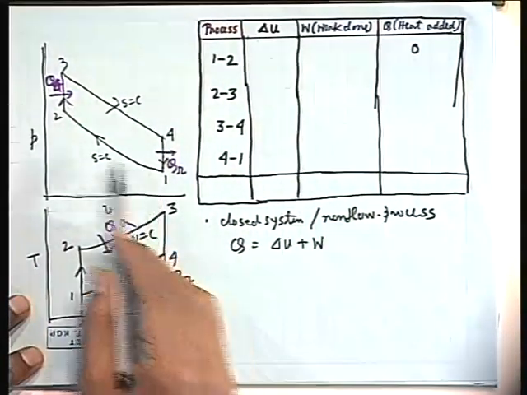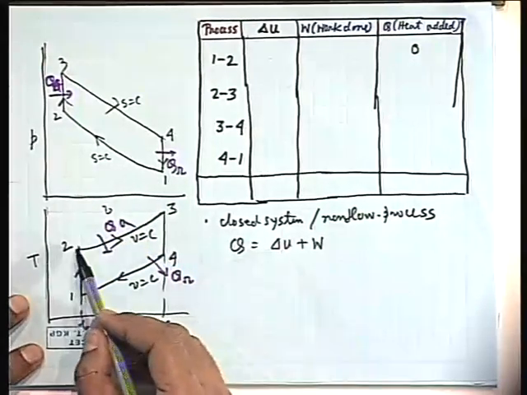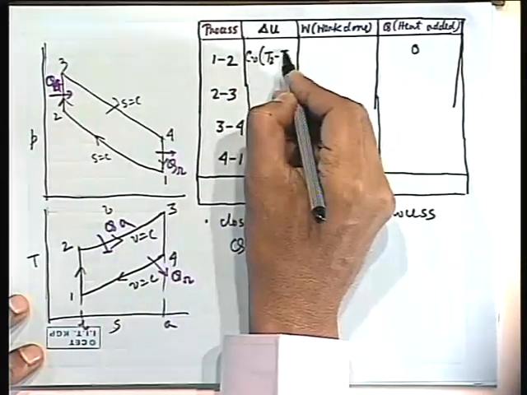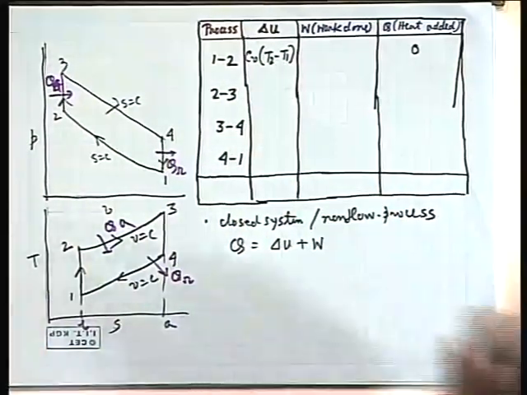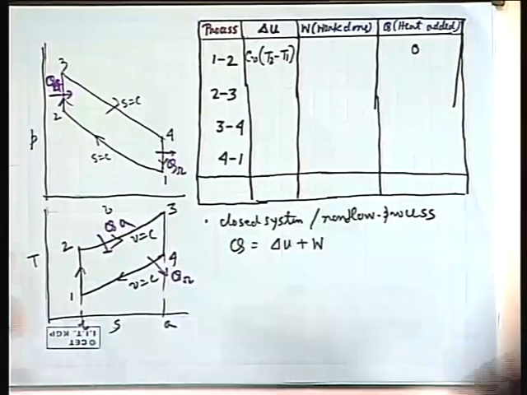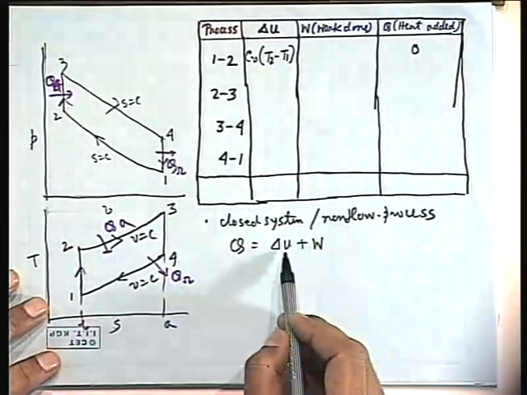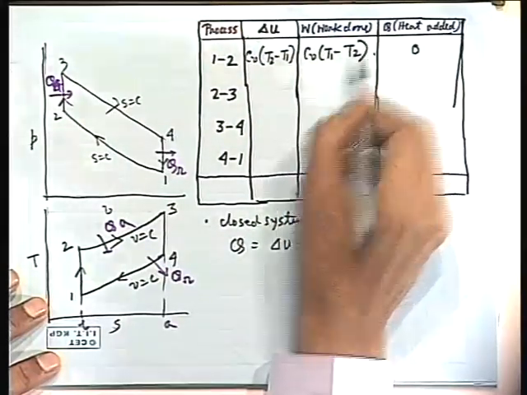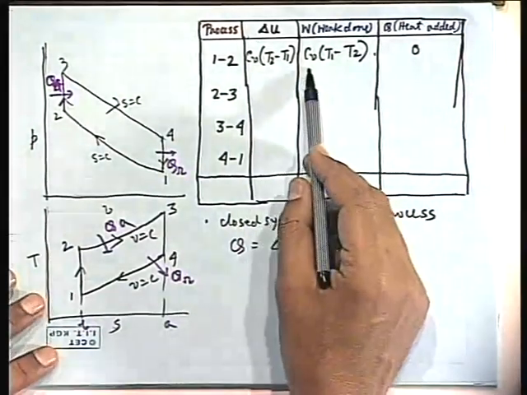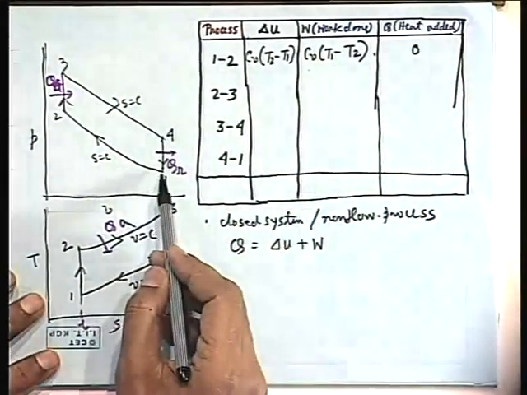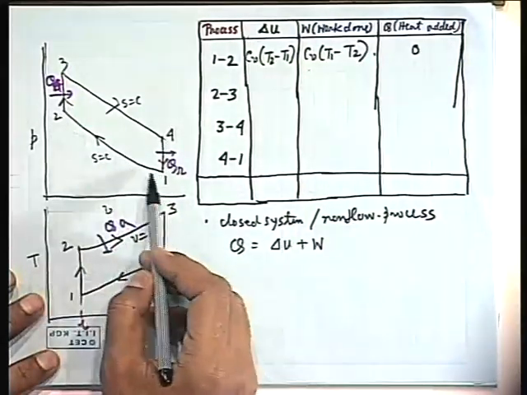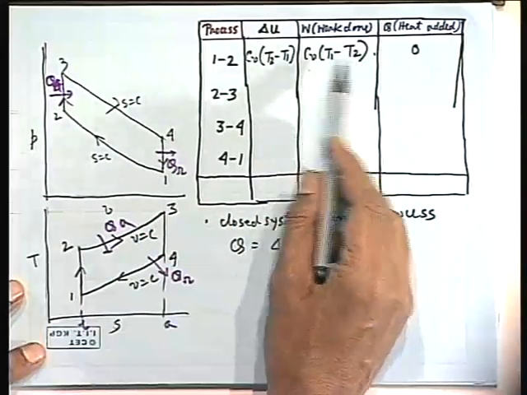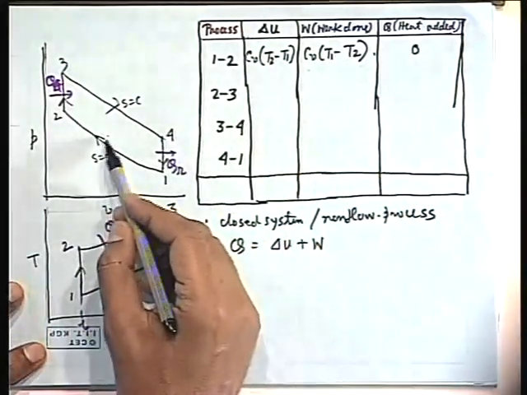So we have to find out delta U. Delta U I have told you always write for any process 1, 2. It is CV T2 minus T1. There is no doubt, so long as it is an ideal gas, the change in internal energy is CV T2 minus T1. Then what is work done? Work done is minus delta U. So work done is CV T1 minus T2. Well, CV T1 minus T2. So T1 is greater than T2. Sorry, I am sorry. T1 is less than T2. So work done is negative. Work is done on this system.